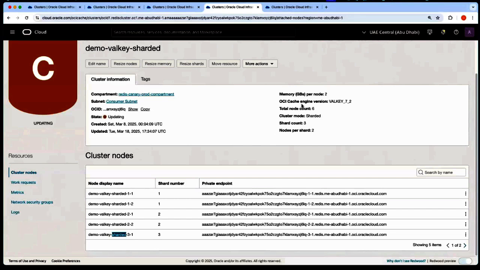Now, why would you want to do that? Why not just scale vertically and simply store more data per shard? Well, first of all, there's a limit to how much you can scale vertically. We support up to a maximum of 500 gigs of data per single node, or in this case, shard. But in case you need to store more data, you could, like I said, increase shards. So if you had a very large cluster with 3 shards, and each shard was storing 500 gigs, that would be a limit. But you can go to 5 shards, and then each shard would only need to store 300 gigs. Or you could store 5 shards with 500 gigs.